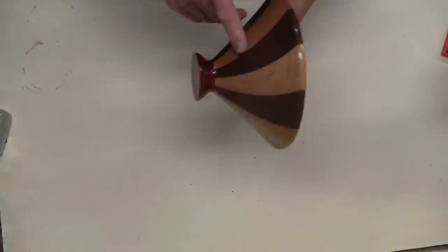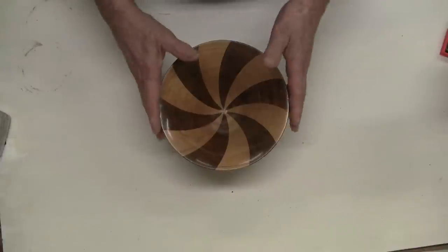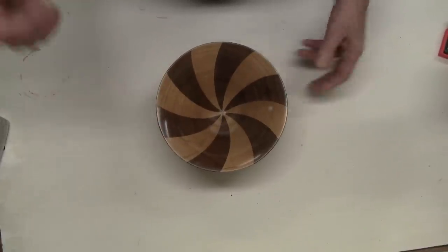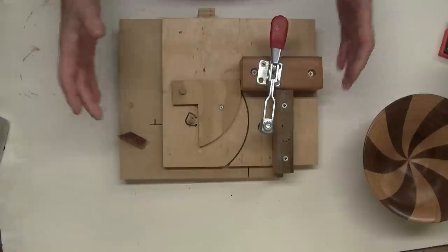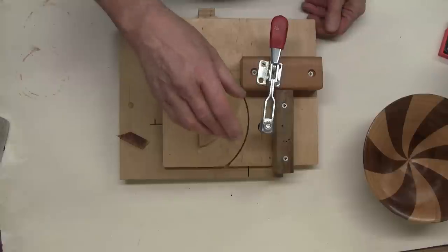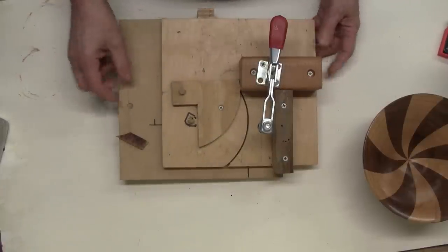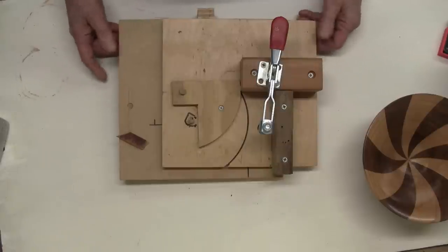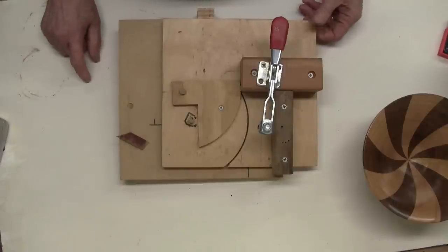So that's what today is about. You can decide on the shape because this is a bowl-from-a-board method, and you could make a platter if you wanted to. I'm going to show how I created an 11-inch turning using this fixture, which was designed to make an 8-inch diameter. At the end of the video I'll go over how to make an 11-inch diameter from this 8-inch fixture. I've had a lot of discussions with people saying you can't do it—we're going to see today.